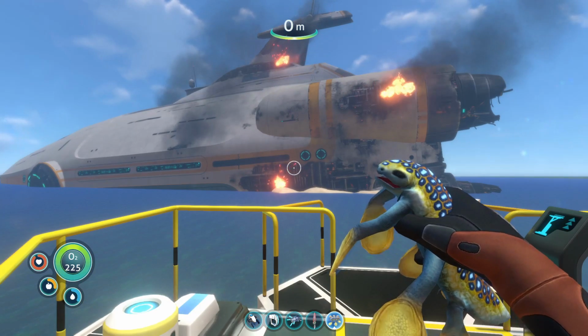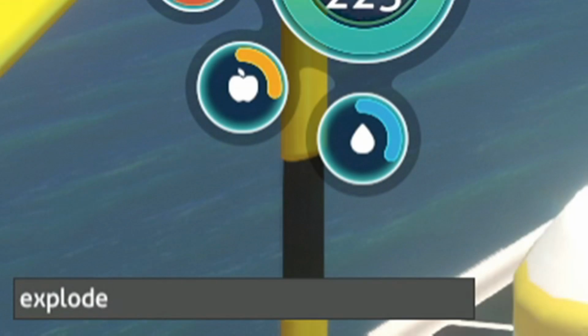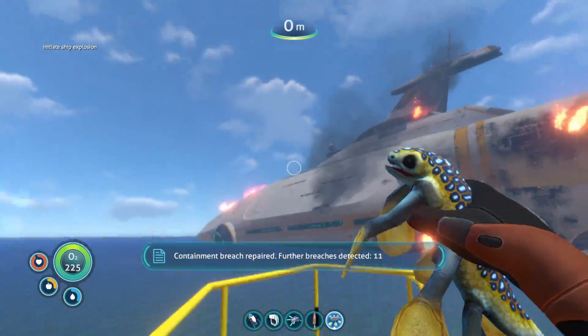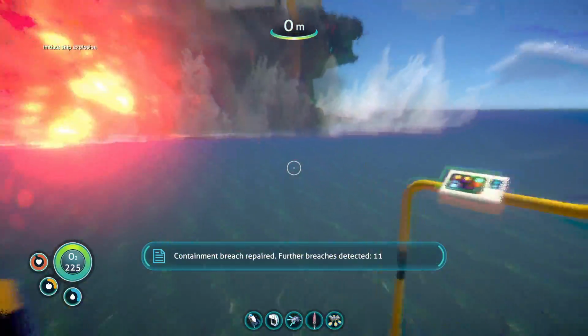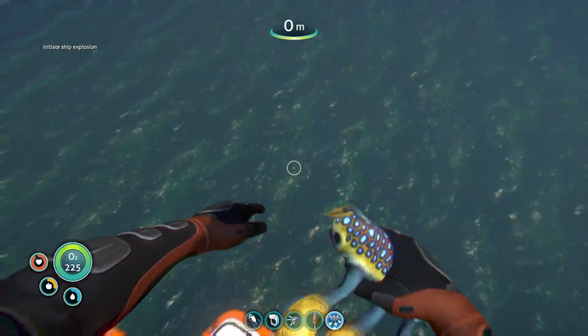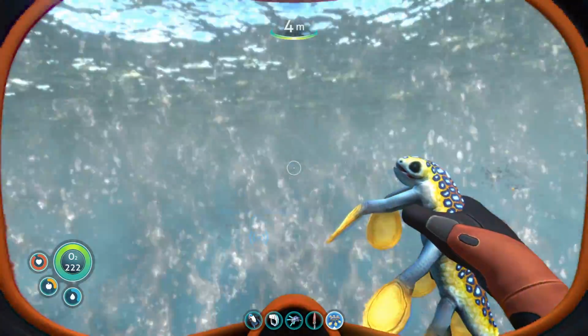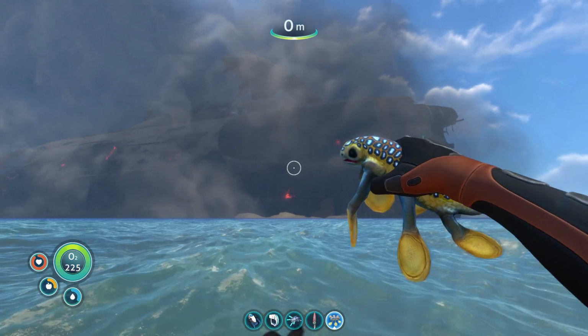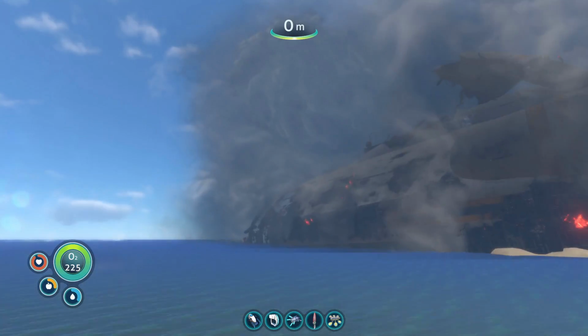And that's going to restore it, and then you can explode the ship again, which can be useful. And you can do some pretty cool stuff, and I'll show you what I mean. Oh, I almost just died there. Honestly love this animation. But yeah, let me go into free cam, and I'll show you what I mean.